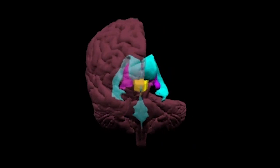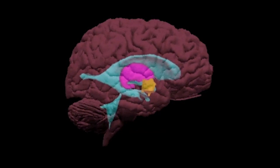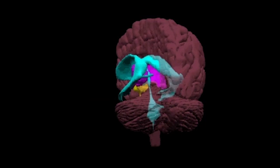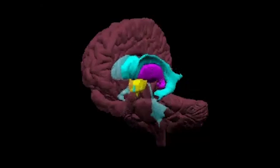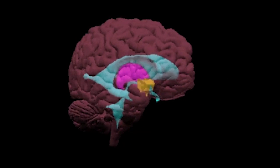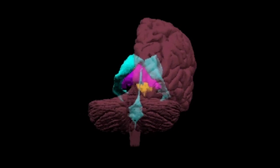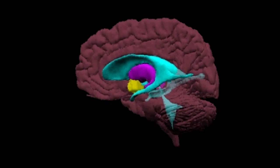We're going to study today the yellow hypothalamus which sits underneath the regular pink thalamus, which has the third ventricle, a narrow blue slit separating the right and left sides. The hypothalamus has two principal functions: an endocrine function and an autonomic nervous system control function. It's an incredibly important square centimeter of tissue.